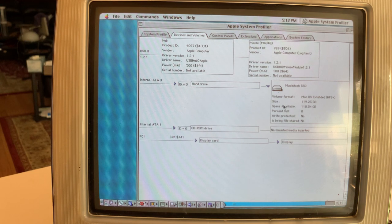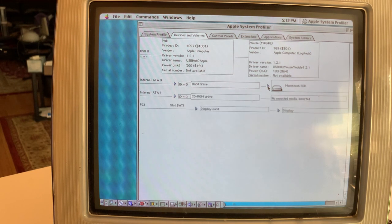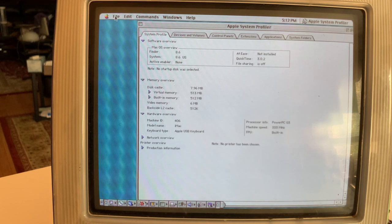Oh! I see what it did. It formatted the entire drive as one partition. I had expected it was going to format just the one partition. Well, that's okay. We're going to be redoing all of this anyway. I should have been substantially more careful when I did that. All right. Okay, anything else we need to look at here? No, I don't think so.